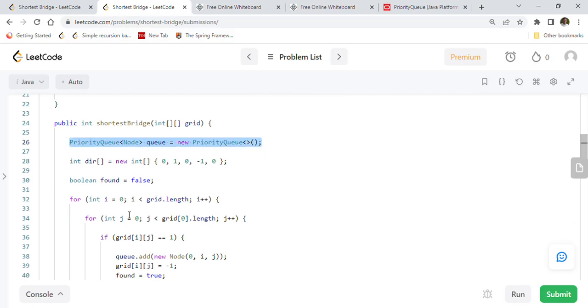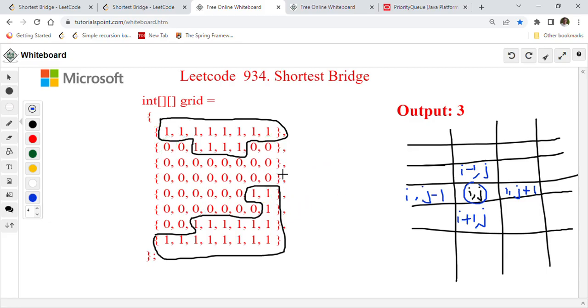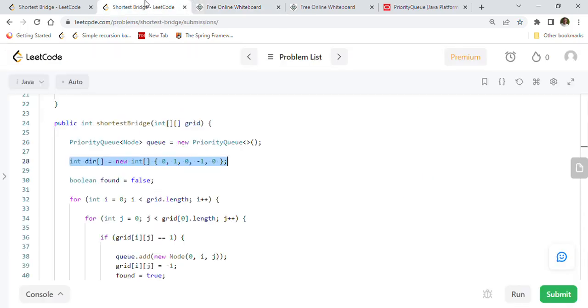And these directions are basically to go in 4 directions, right? So these are the 4 directions I already mentioned here. We have to go in 4 directions, but we also have to make sure they are within the boundary of the matrix, correct? What I mean is, if you are at this one, you cannot go here. This place is not valid, this place is not valid, because it's outside of the boundary of the matrix.